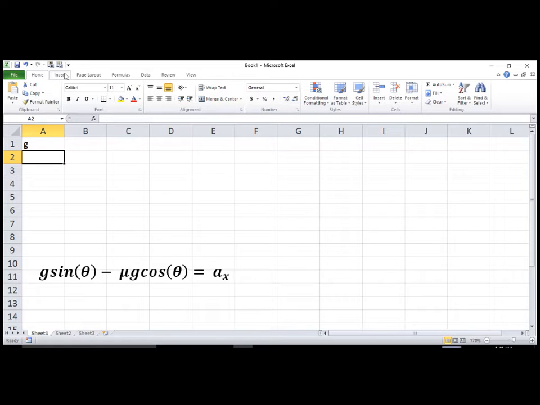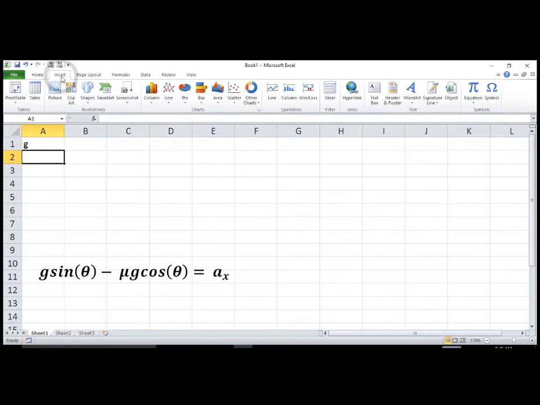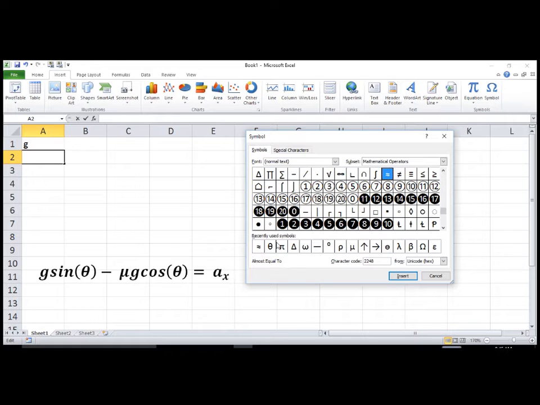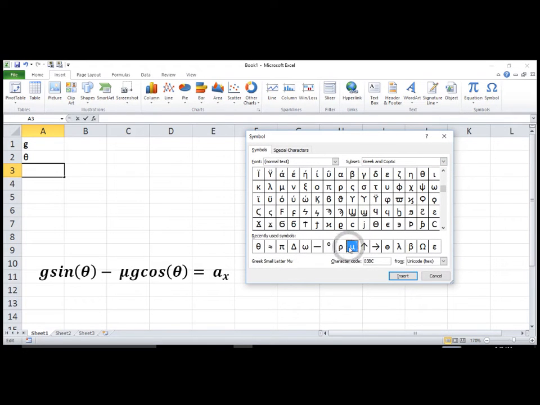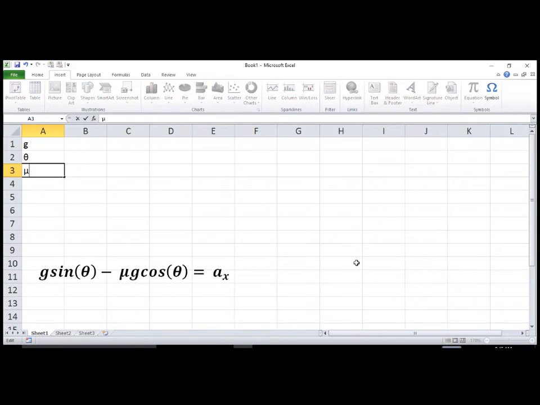theta, and I'll show you the fancy way. I'm going to go to the Insert tab, all the way over to Symbol, and I've used theta recently before, so it's there, and then Insert, Close, and I'm going to insert mu as well, same process, Symbol, mu, Insert, Close.